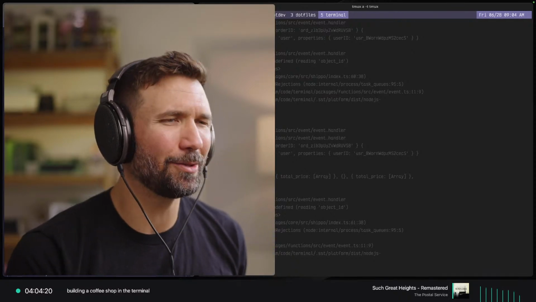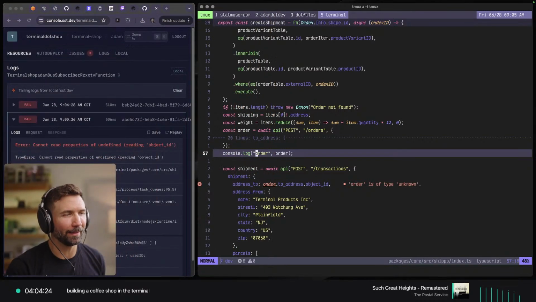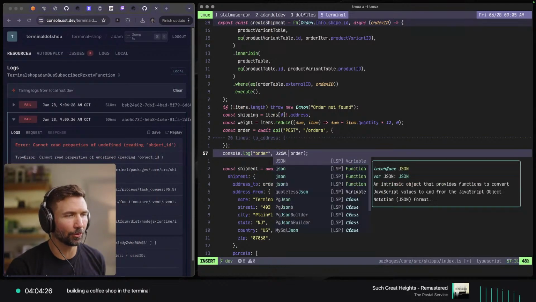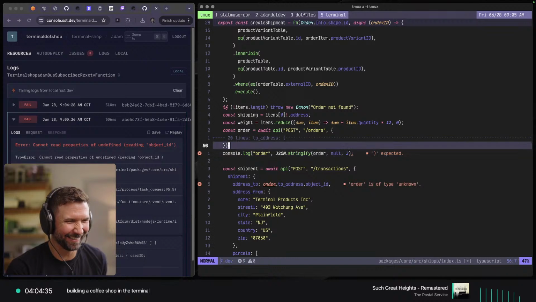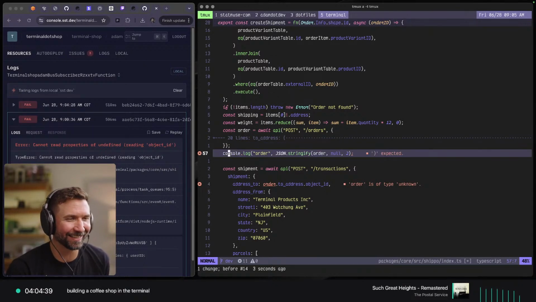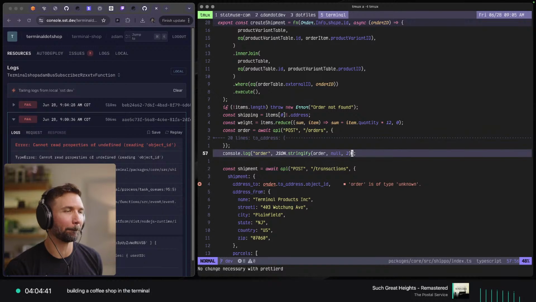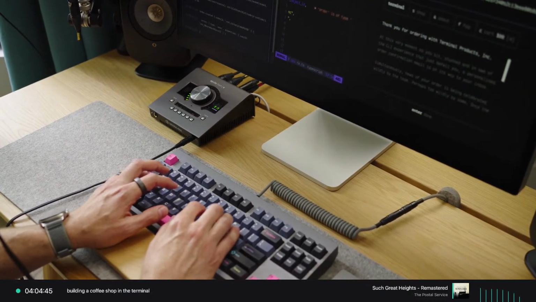Yes, I can. What do you mean, can I? That's a little condescending, Dax. A little bit. Can you JSON stringify something? Are you too dumb to do that? Maybe I am too dumb. Oh my god. I actually am too dumb. Okay, I can do that. Thank you very much, Dax.